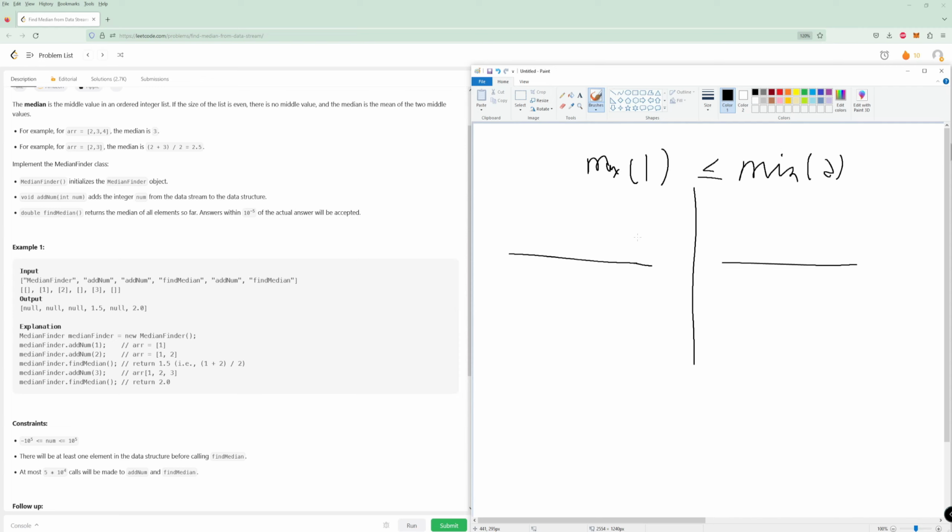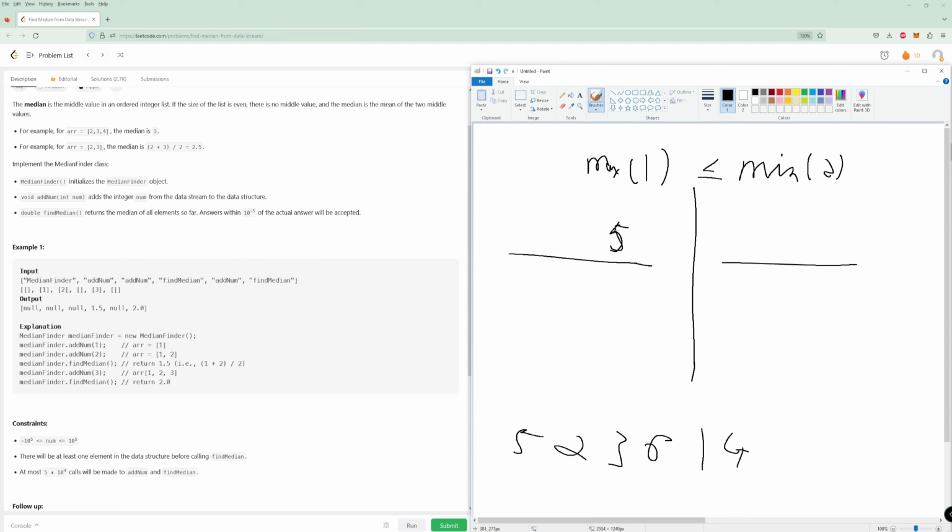And so originally, whenever the length is equal, actually we don't even need to know if the length is equal. What we actually need to do is say, for a base case, we can put our elements in whichever side. So our base case is when both heaps are empty. So let's just try these numbers in some weird order, like 5, 2, 3, 6, 1, 4 maybe, and let's see what that would look like. Okay, so when both heaps are empty, we'll just put our element in the left heap.